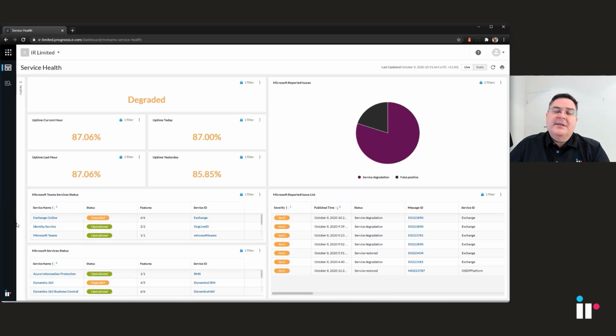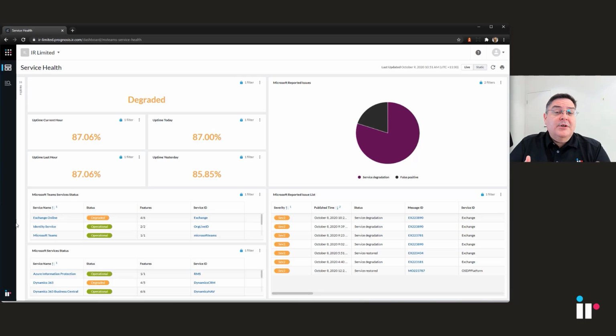And these particular sections are services within the Microsoft ecosystem that are directly related to the performance and availability of Microsoft Teams. The first one on the radar here is Exchange Online. So we can see here that Exchange actually has a degradation in service. This actually has a real impact on the quality of experience for Microsoft Teams.